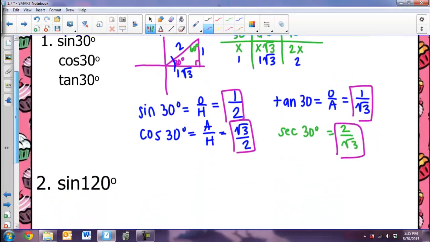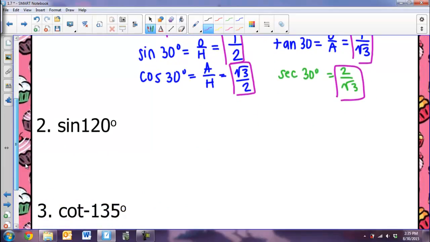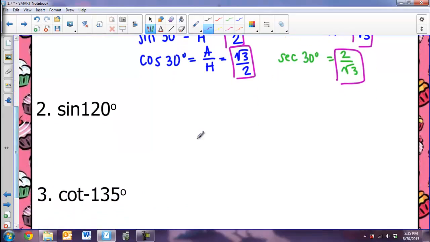Okay, so let's look at an angle that's not in quadrant 1, like 120. If I'm finding the sine of 120, again your first goal is to draw this angle, because if I can draw it, I can figure out its reference angle and then make that special right triangle. So 120, remember this guy over here is 180 degrees. This would be 90, so that 120 is in between here. And remember, we drew it going this way.